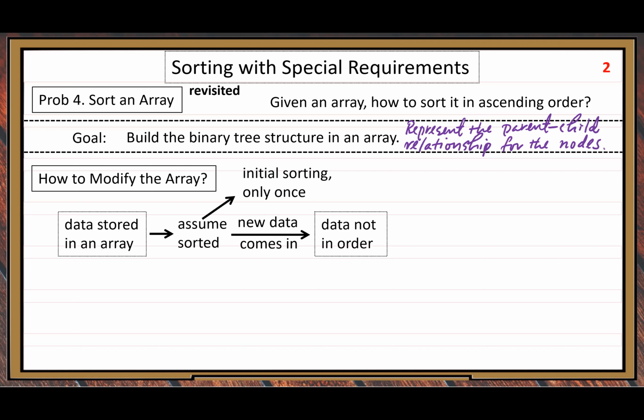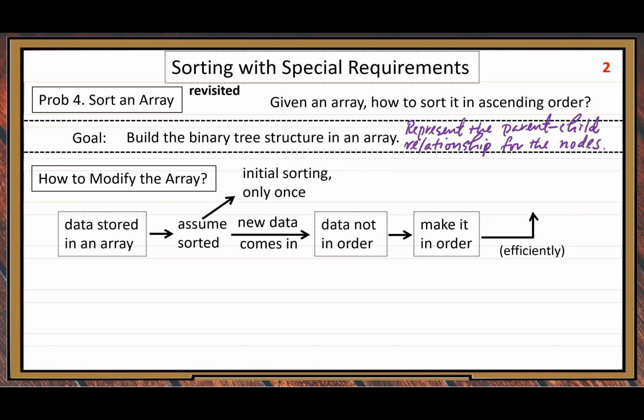So here the question is, if you want to fix the order, to recover the order, how much cost you need to pay? That is the main question. We don't want to pay too much cost. We want to reduce that cost.